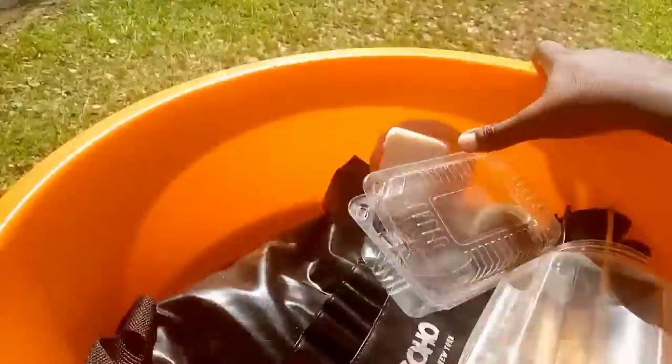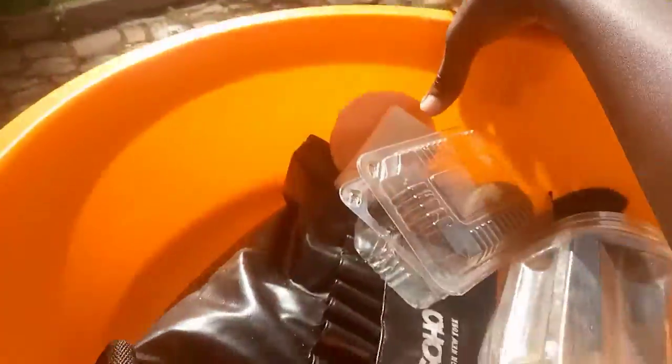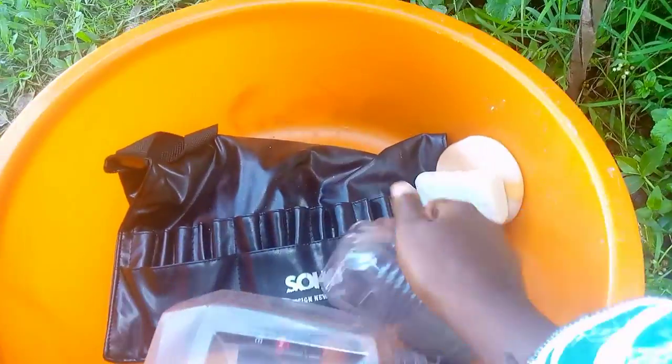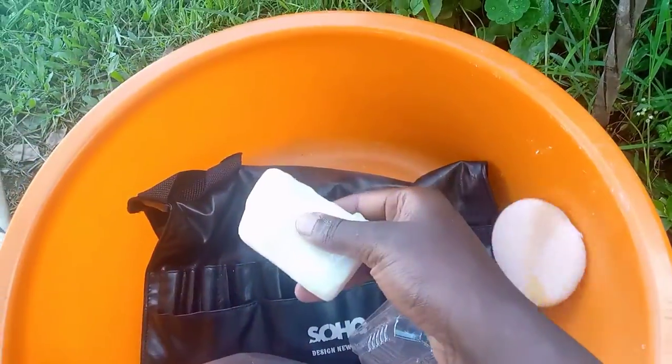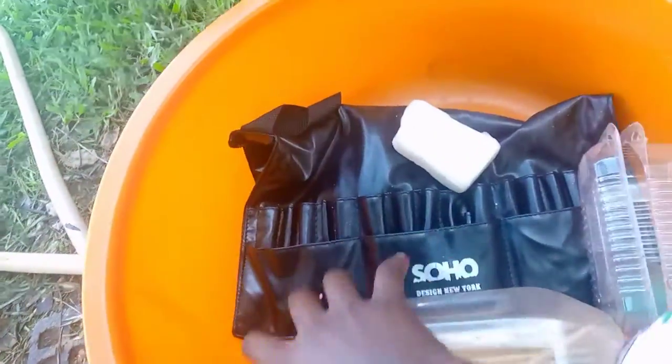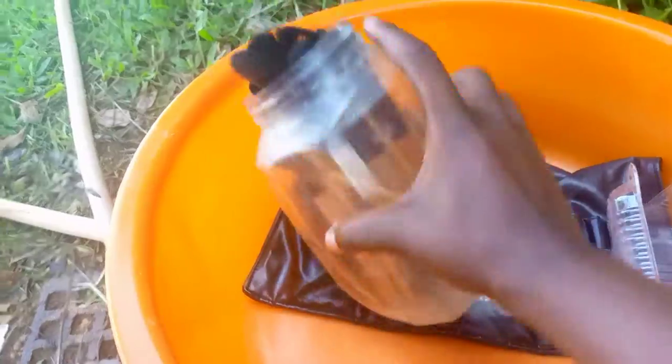I've put them there. This is my sponge. It's the dirty one. Others are clean. Sorry, I didn't show you while I was washing them. Yes, so I have reached. So I'm going to use soap. This is my soap that I'm going to use. And these are my brushes. Actually, they are so dirty.